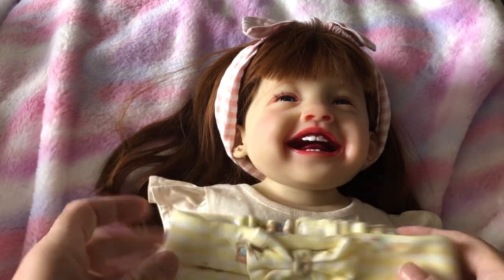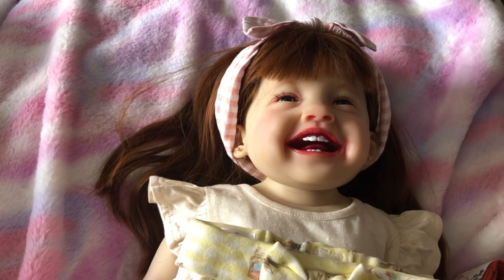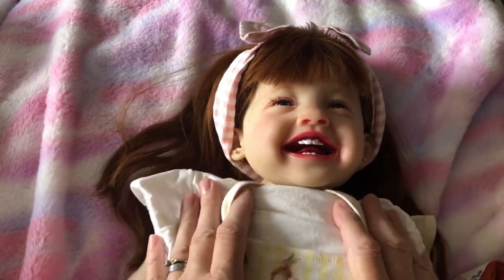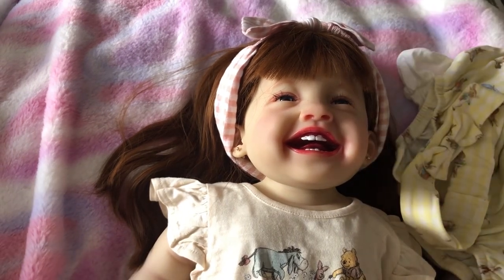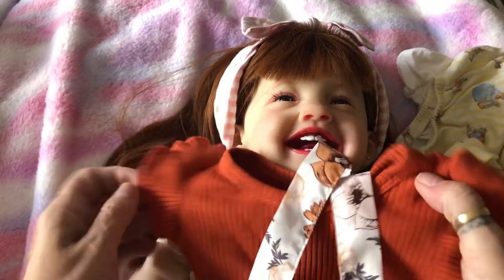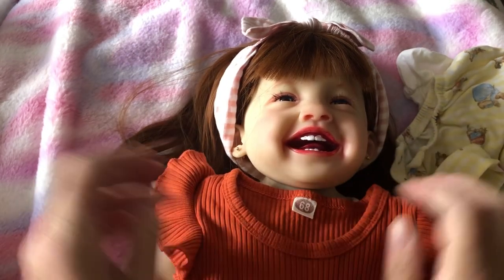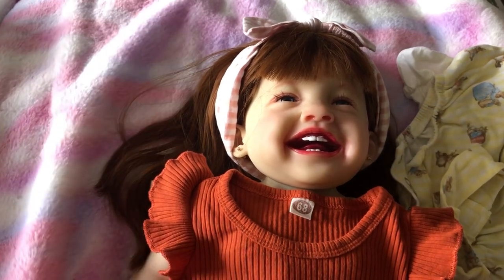I really liked it when I saw it in the shop. It says three to six months but it doesn't look that big to me — she could get in a three to six months but I think she'd be stretching to fit. Anyway, that's that. Then this was for Tiffany — it's a rusty colored onesie, looks like it's from Amazon.